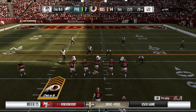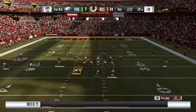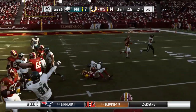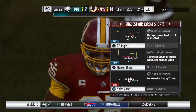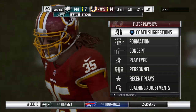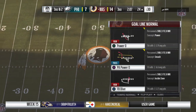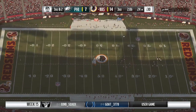Detroit! Detroit! Watch it now, Barney! Barney! They'll run it now out of the gun. And he'll get about 4 as he's brought down at the 24. Back-to-back 4-yard runs. Now, look, if they just do that all the way downfield, ball ends up in the end zone, but that's a little difficult to do. Yeah, I think now 3rd and 2, that defense ready to stiffen up and stop that run.